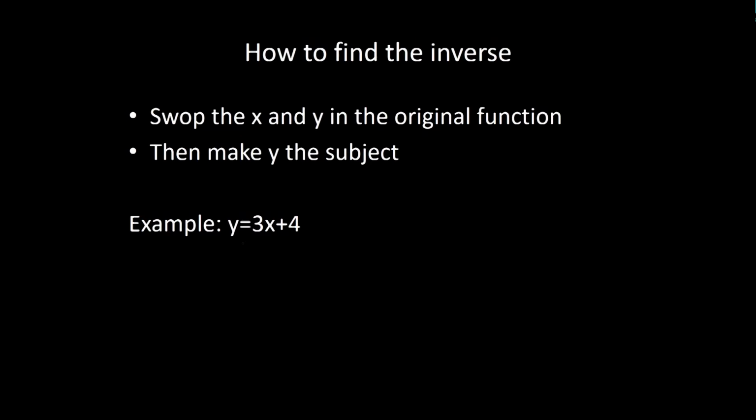So how do we find the inverse then? Well, you simply swap the x and the y values of the original function, and then you once again make y the subject of the formula, or we say you solve for y. So say for example we had y is equal to 3x plus 4 and I want to find the inverse.